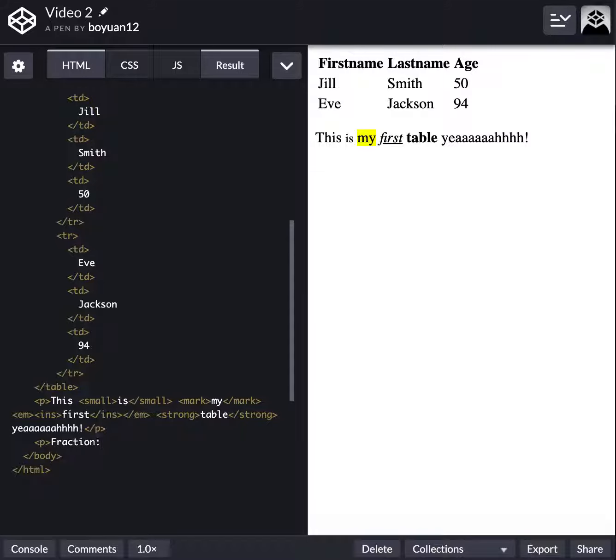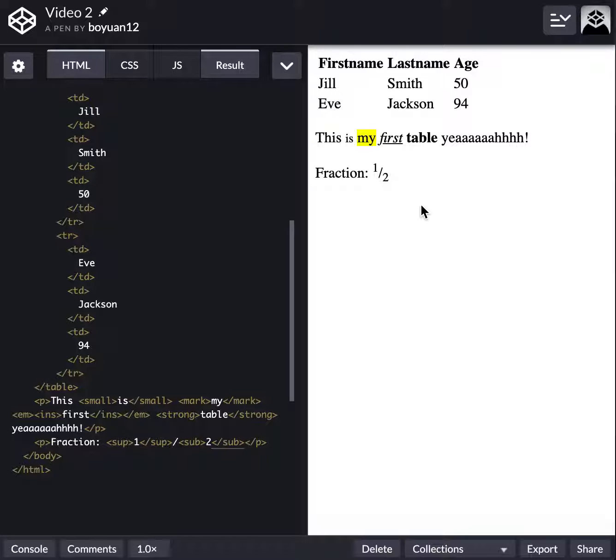Did you ever wonder how to write a fraction in HTML? Usually, you'll write like this. Right? So now, you don't have to worry about that anymore. Because you technically can use subscript and superscript. So let's take a look, what will that be? Okay, so this is supposed to be here. Sup. Okay, so it's still not perfect, but okay. So this is how you would most likely write a fraction in the real world.